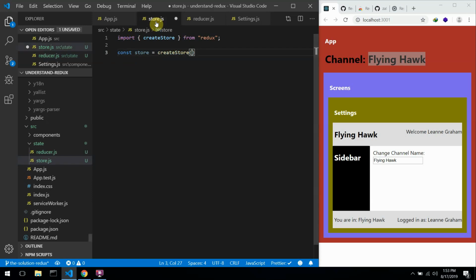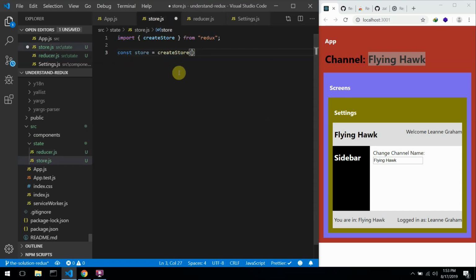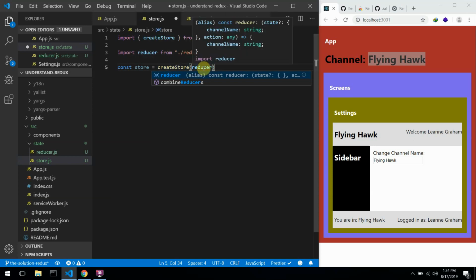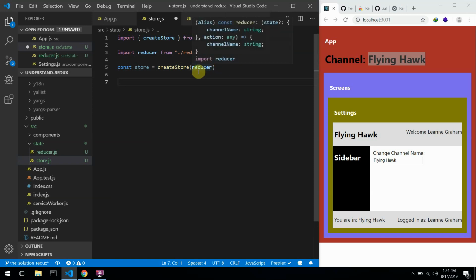Now we have the reducer function, which I told you is just used to update the store. We could go back to our store.js file, but before we go back, I'll quickly export the reducer as a default export. We save, then we go back to the store, and what do we do? Yeah, you guessed this right. We'll import the reducer from its file. Cool, so we have it here. Then remember, it is the first argument, so we pass in the reducer. Cool. And I'll talk about the enhancer stuff later on in this video.